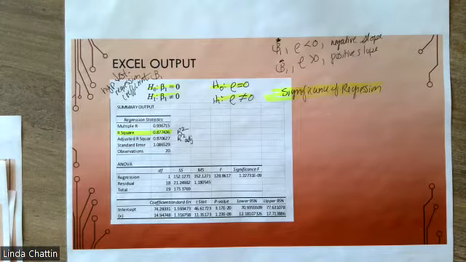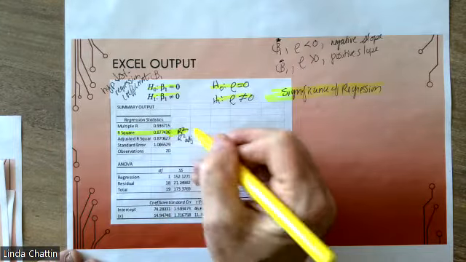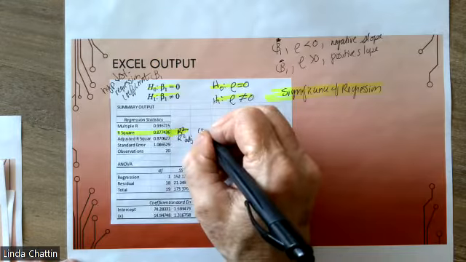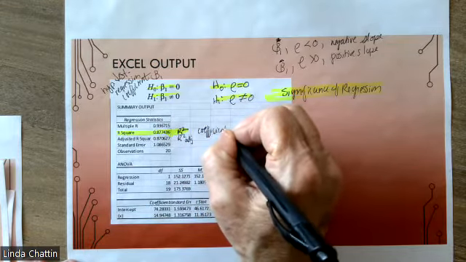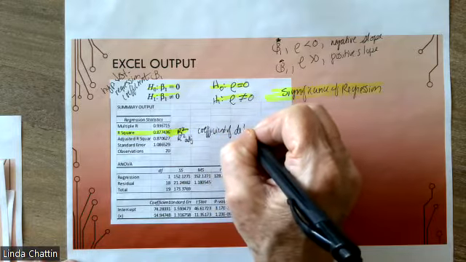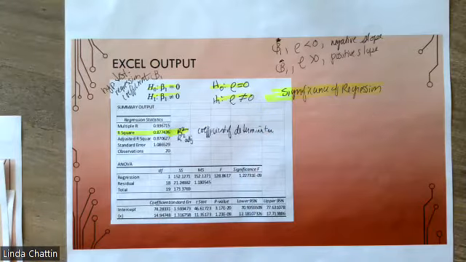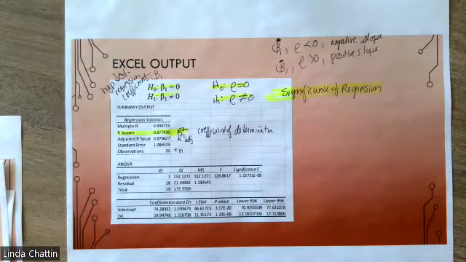But what you need for the homework questions is when they ask you for what the coefficient of determination is, that's what R squared is. And I'll remind you, that's called the coefficient of determination. Okay. Now, that's good. And observations is 20, that's N. Now, this is the Excel output.